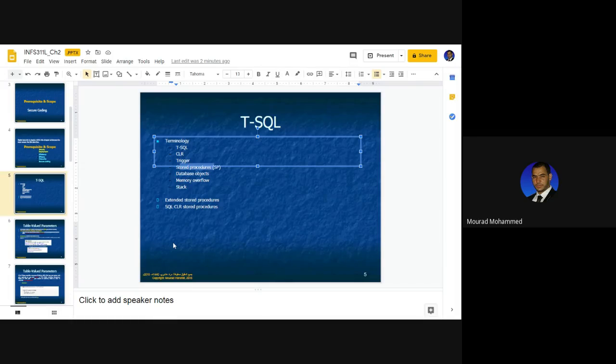Database objects. Remember that inside the database we don't have only tables. Tables are the pillar and the first object to be created, yes, but they are not unique. Inside the database, we might have different objects, and those objects are the actors inside the database. Entities, yes. Stored procedures, yes. Views, yes. Triggers, yes. T-SQL, CLRs, yes. All the components that construct the work of the database project are said to be objects, or included objects.